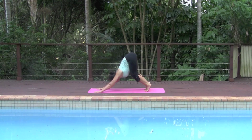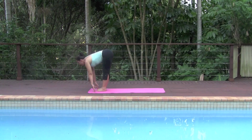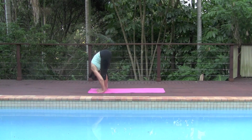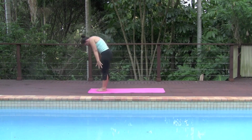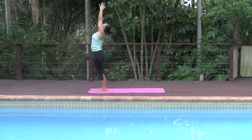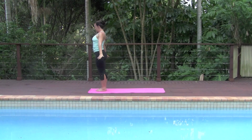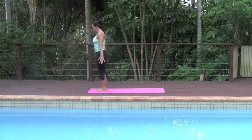Look up between the hands. Exhale, pull back, knees bent. Big inhale to make your way up to the top of the mat, Ardha Uttanasana. And then exhale, Uttanasana. Inhale, expand every fiber of your being to reach for your higher good. And exhale, Tadasana. So we're going to prepare for Utkatasana again.